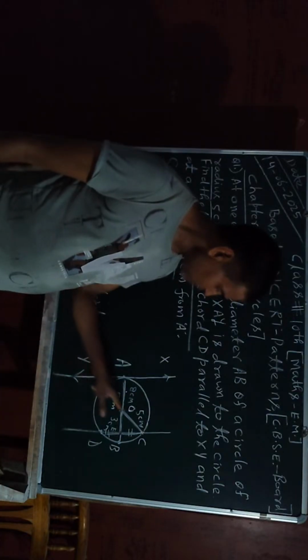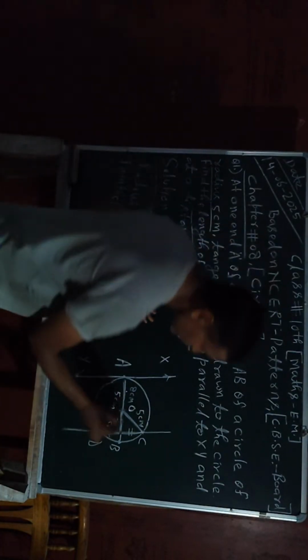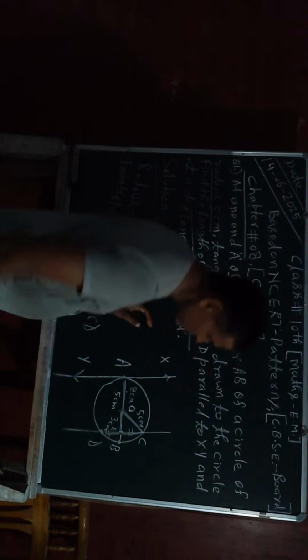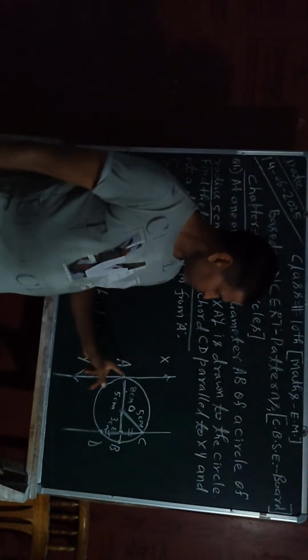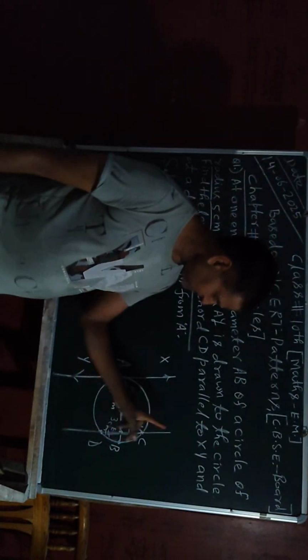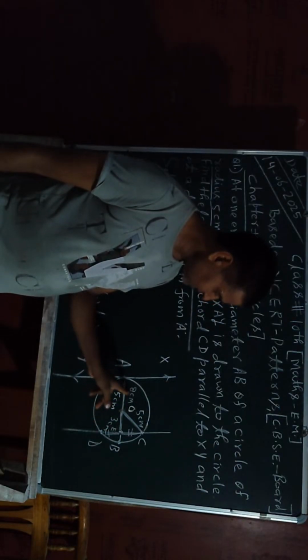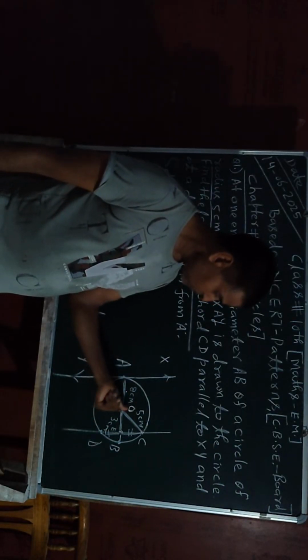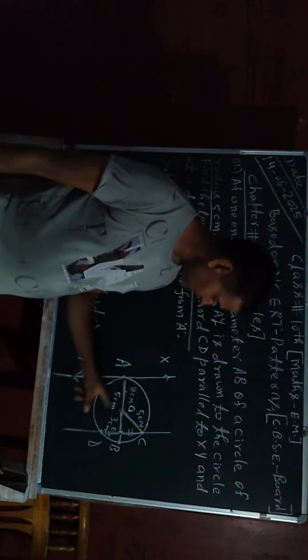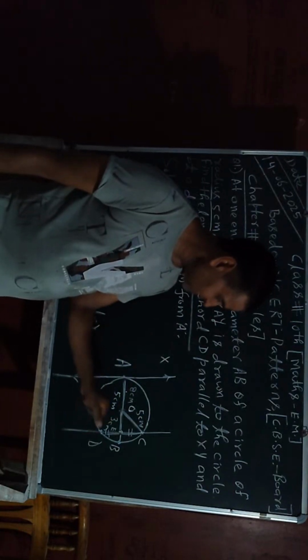Now from O to E, from the point O to E, I am going to say this is the length, because from the point A to line CD, that length is given as 8 cm. Therefore, from the point O to E, I will write 8 minus 5, that will be 3 cm.